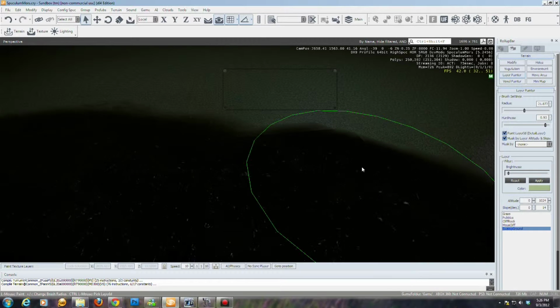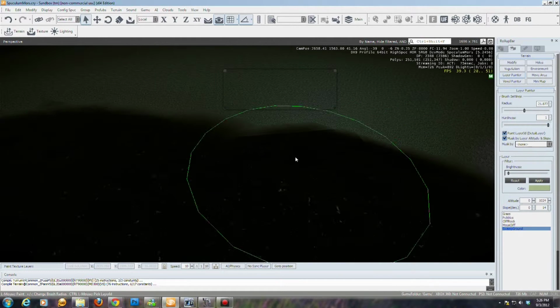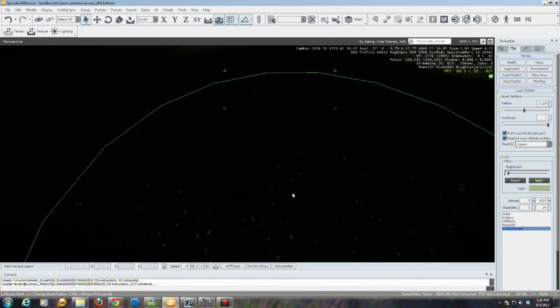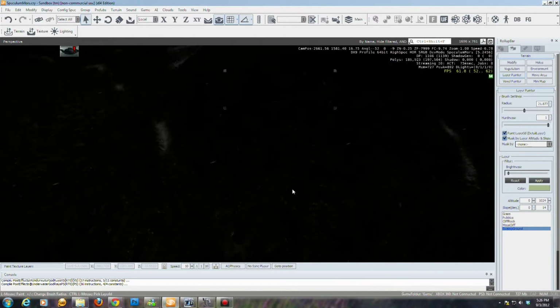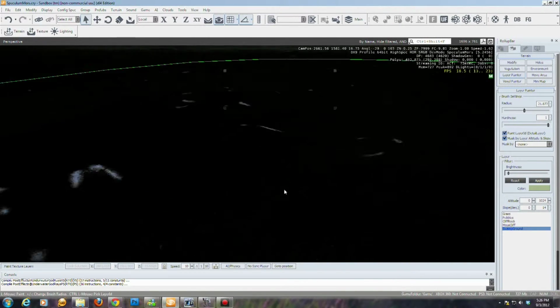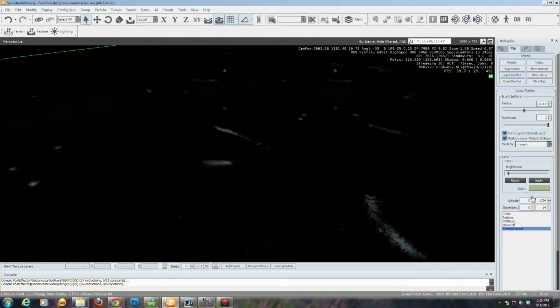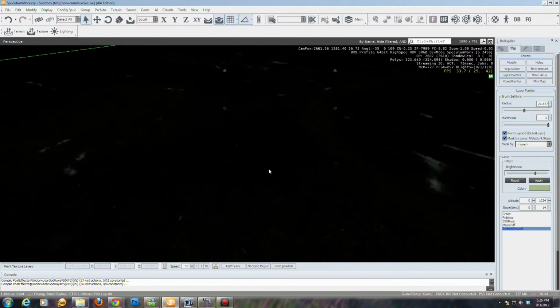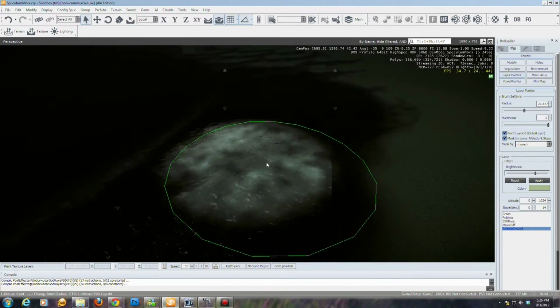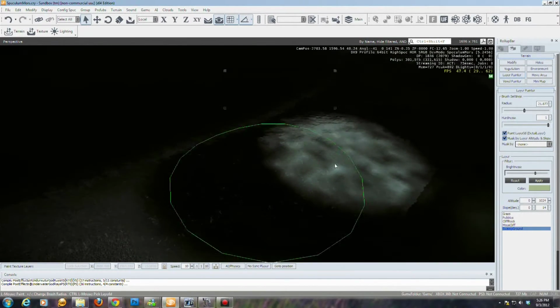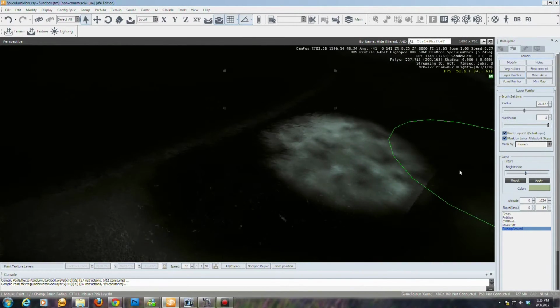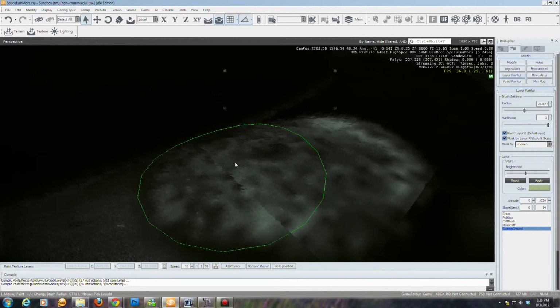But that's one thing I'm going to say CryEngine 3 did really well, as far as if you're going to make an outdoor level, setting up the terrain and terrain materials. They set it up pretty well. It's pretty hard to not get it right the first few times after messing with it. I must say I am pretty impressed. So we almost got it. I think that might be a little too bright for that material.